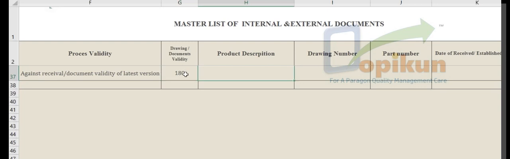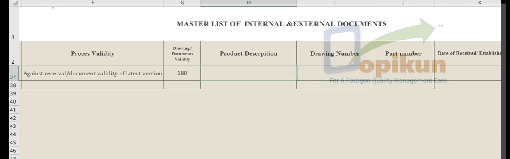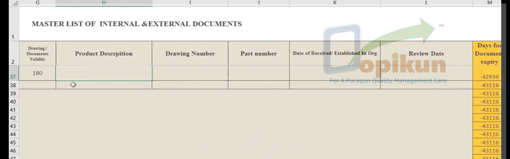Again, you have to go through their user portal or website to download the latest drawing, to avoid wrong usage of older documents, that is, obsolete documents need to be avoided. That's their main intention, hence they give the validity. Almost all the major companies started giving a validity for a particular document.